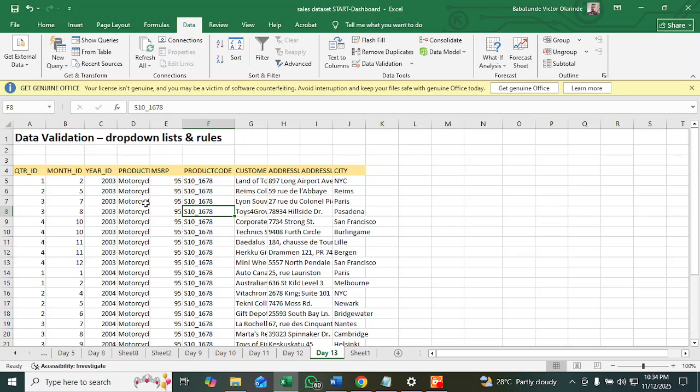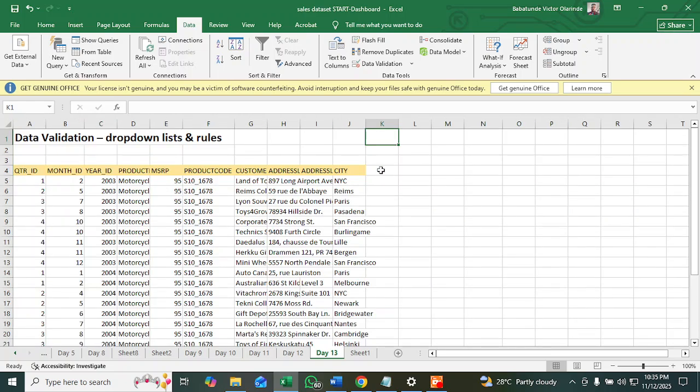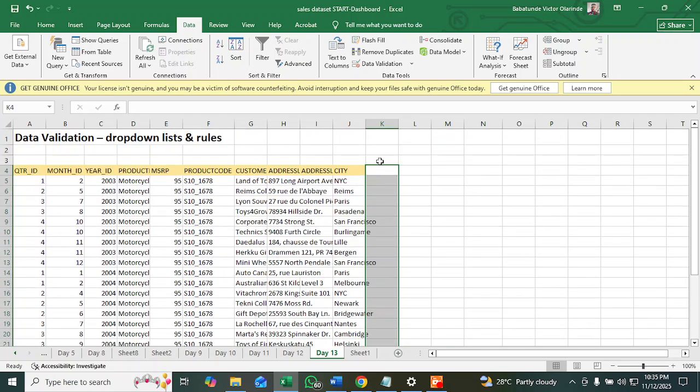I can decide to put a date range, or better still, I have sales, and the sales that I want to attend to should be from now to the end of this year. So I'm trying to select this particular column here and validate it in such a way.